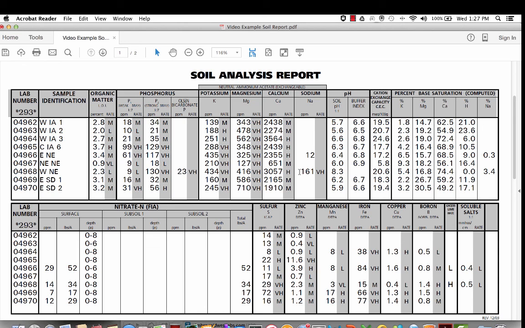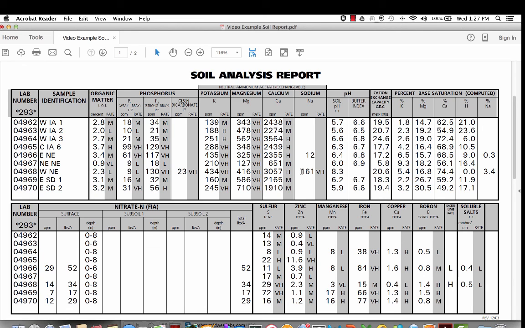Now, this ratio between sodium, calcium, and magnesium in the soil also makes a difference. So again, it goes kind of back to that buffering capacity. If you have fairly high calcium and magnesium levels, a higher sodium level isn't as much of a concern, but can be a problem if it continues to build. So that'd be something I want to keep an eye on in my future sampling.